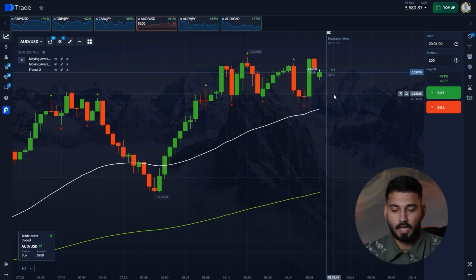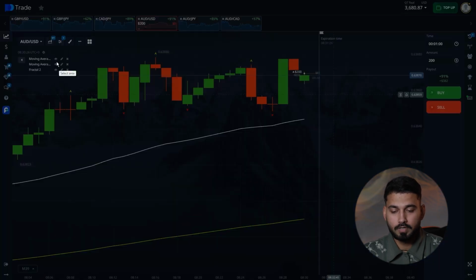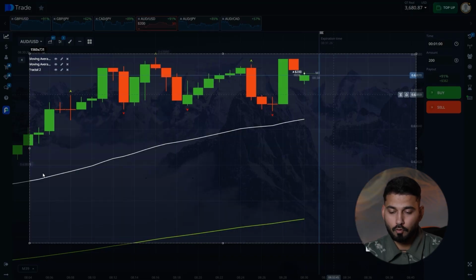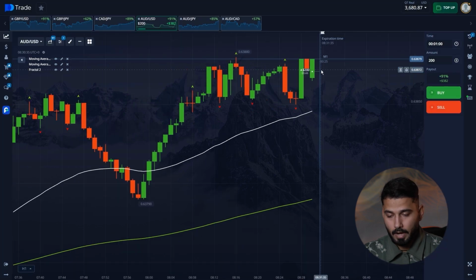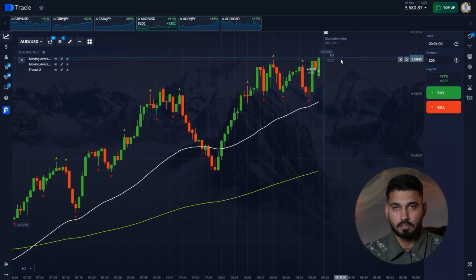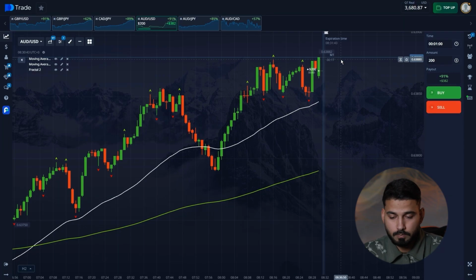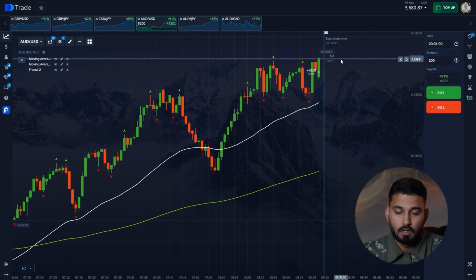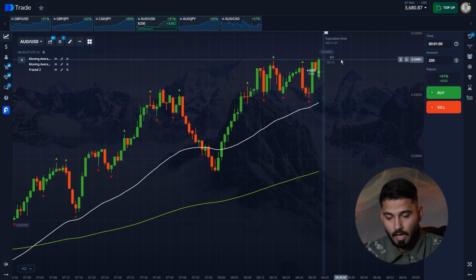Once again, let's recap the situation. We are in the upward trend with the white moving average positioned above. We caught a pause before the upward movement resumes, and the increased risk of $200 should offset the previous loss. This time the asset is performing unexpectedly. The quotation is rising and I am almost certain it will end in profit.